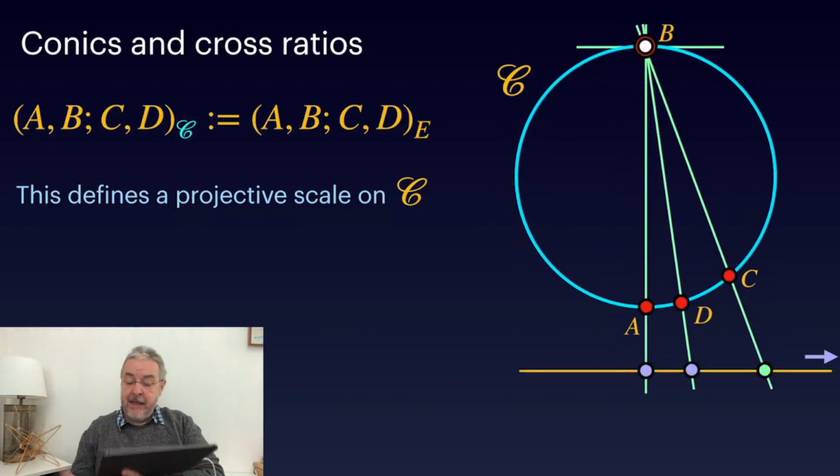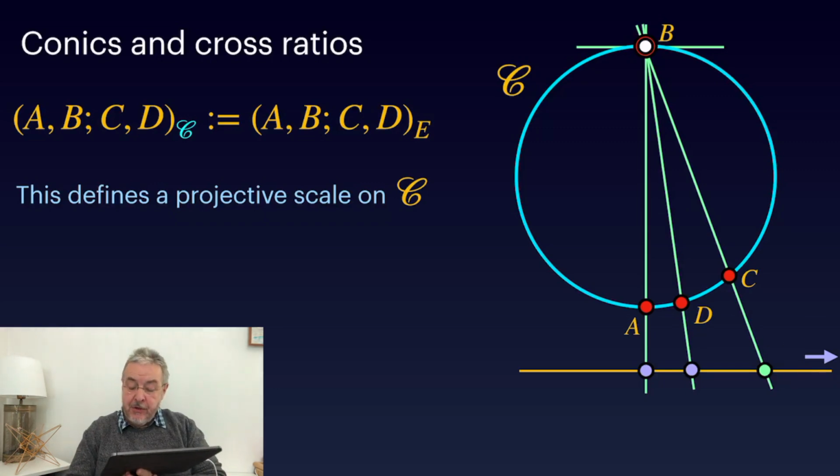And to see that even more drastically, I moved to a little more special position here, where I moved my conic to be a circle up to projective equivalence. That makes no difference. I put a line in our picture here at which I will literally measure the cross ratios on the line. And I moved that line in a position such that it's parallel to our line up there, so that the intersection of this line and this line here lies at infinity.